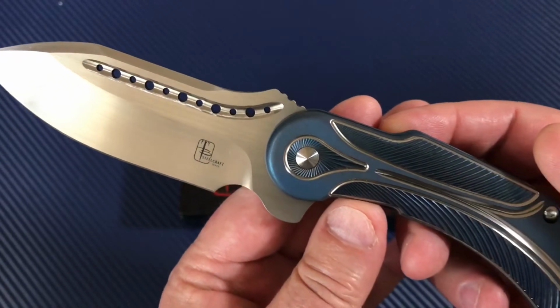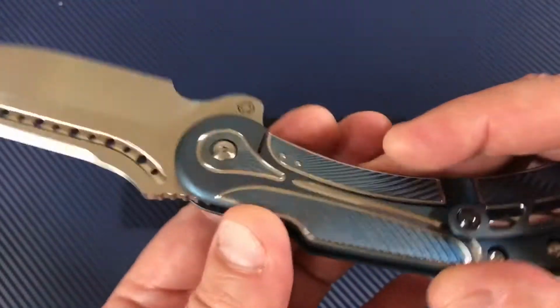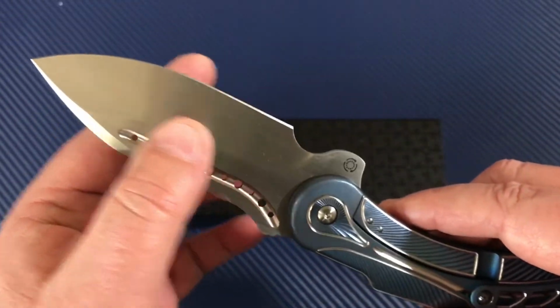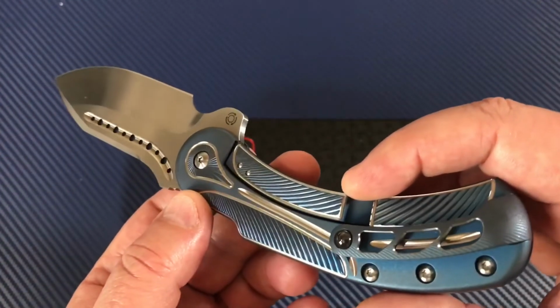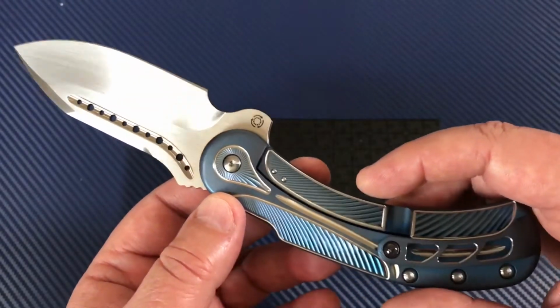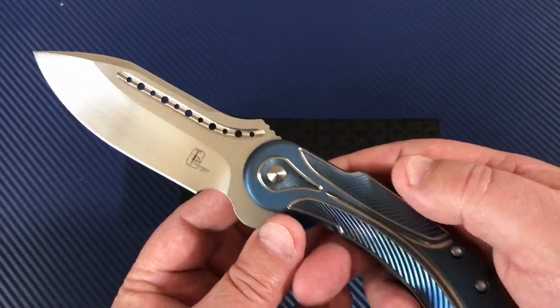About the... No, it's not a bodega. Field Marshal. Yes, it is. And this is the Steelcraft Field Marshal, made by Reate. Reate is a Chinese company, so these are made in China.